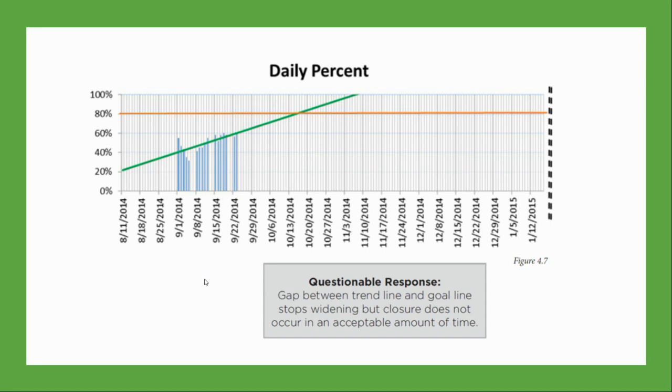They're going to want to know were all the components of the intervention delivered consistently and accurately. This can include doing some common fidelity checks, including using a checklist to observe the intervention facilitator delivering that intervention, or even having a self-report, having that person complete a self-check checklist to understand if they are implementing with fidelity. If they're having that questionable response, not trending at an acceptable rate, the goal is to ensure that that intervention is being delivered with fidelity.